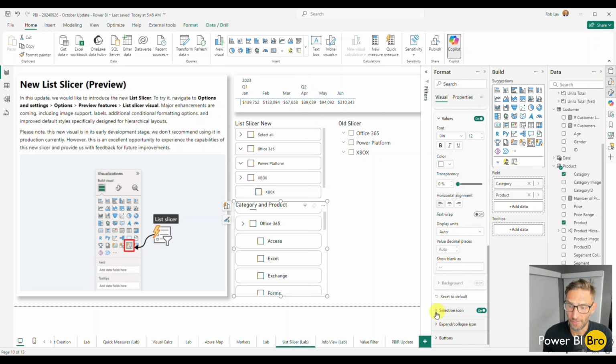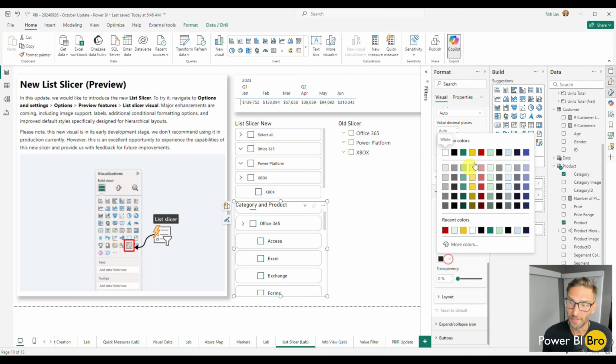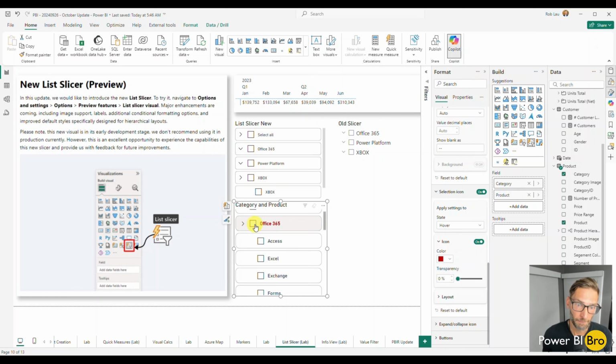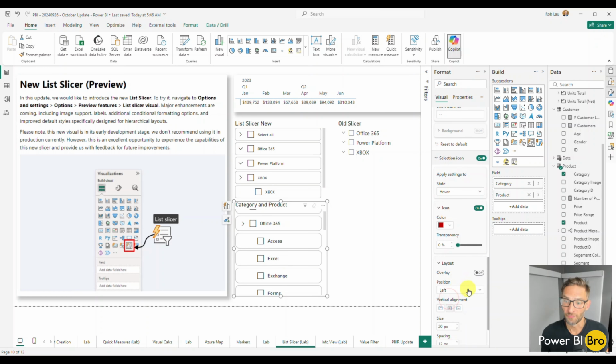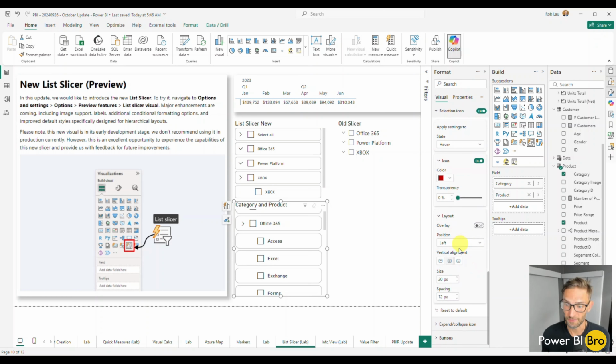But there's more functionality pertaining to the selection icon. And this is where, say default, we'll do hover as well, just for experimental purposes. If I do hover, I want the icon to change to red too. So you can see the box turns to red instead of black. But what's kind of weird is if you want to get all crazy, you can move the position of it to, say, the right. Box flips to the right. Don't know why you'd want it. It's natural to be on the left. But if for some reason you want to have the box on the right-hand side, you can totally do that. So you can set that up now with the layout section.